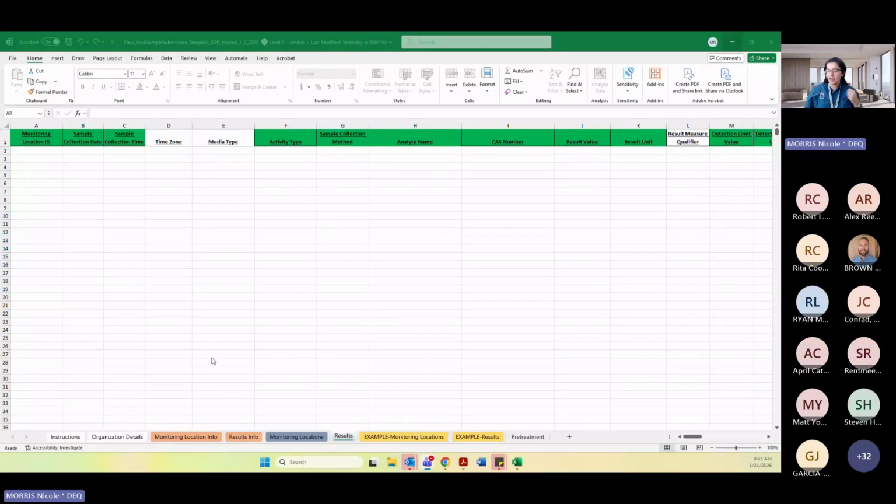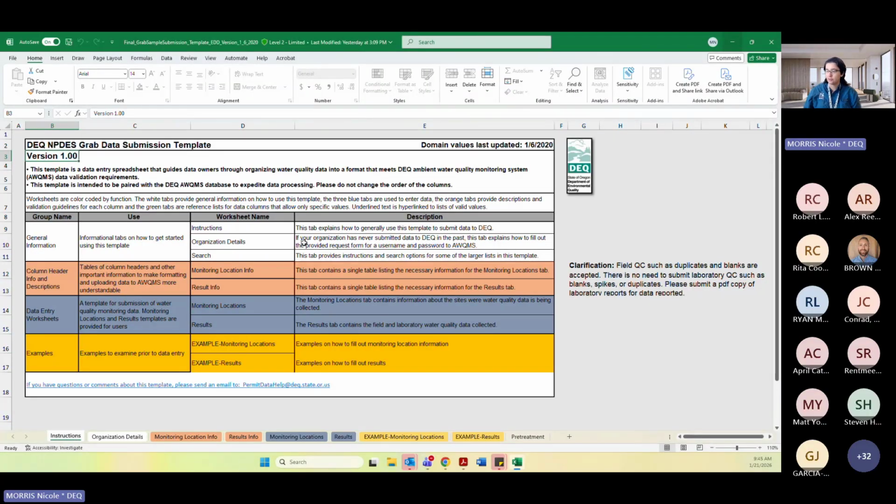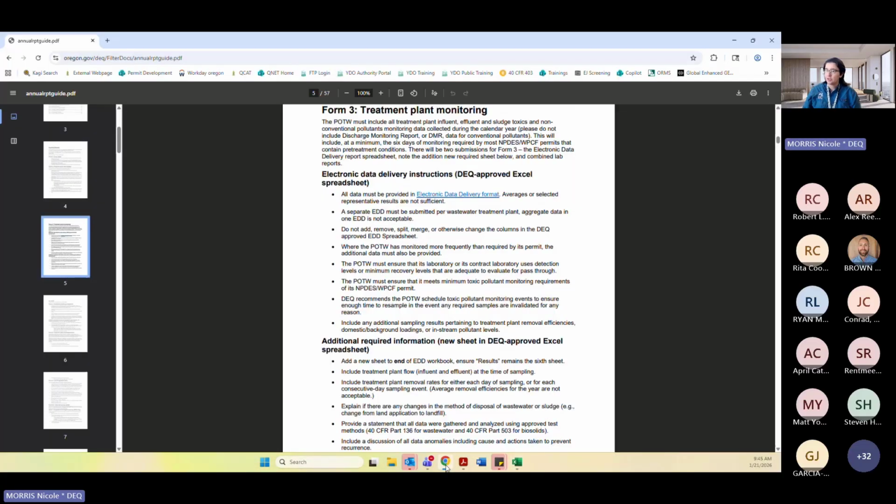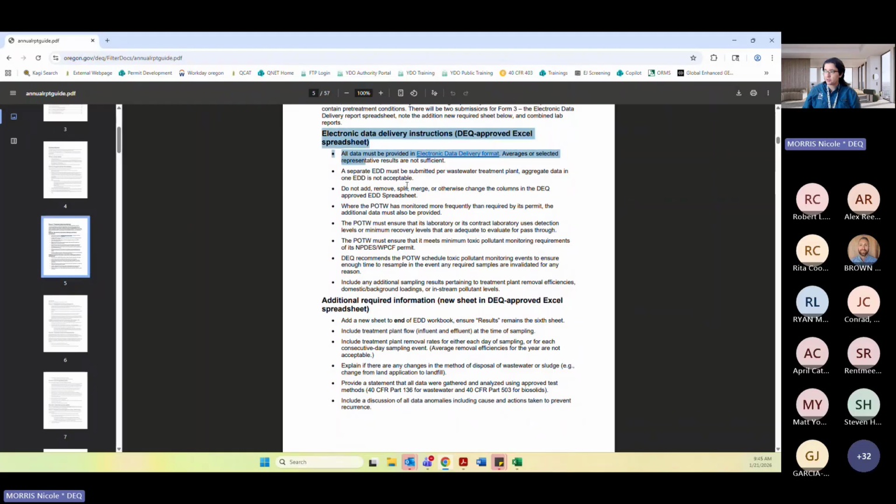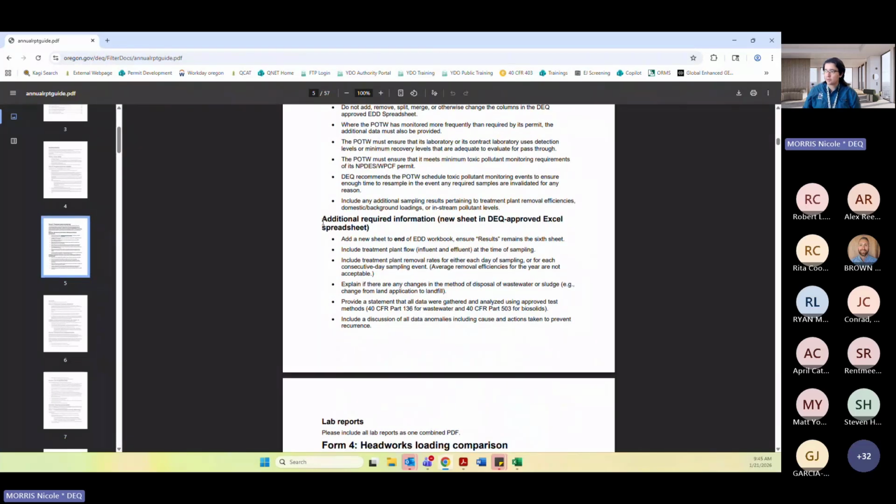So here we have that same template that you will have downloaded and saved somewhere. And I first want to go quickly to the information that tells you what to do on Form 3 here. So all of this is basically what Carter just covered, including some specifics here. And this is what I'm going to cover: additional required information.